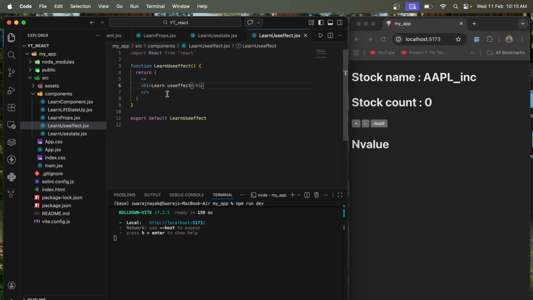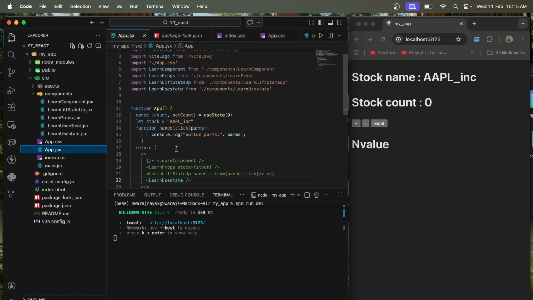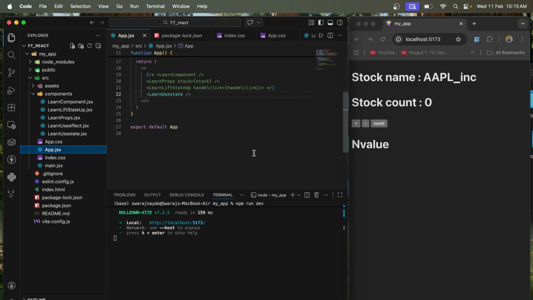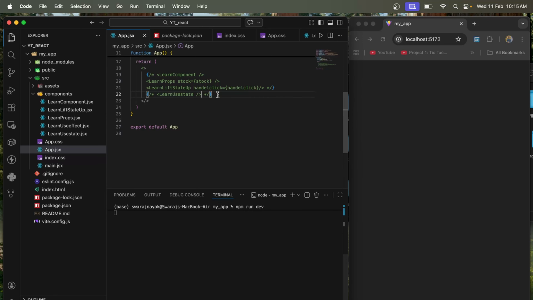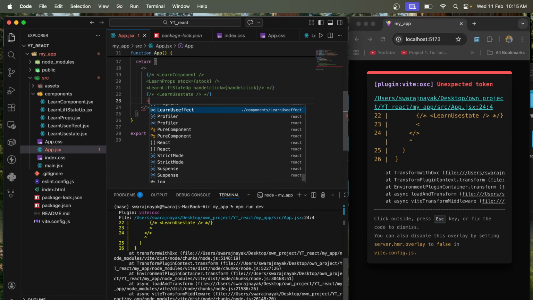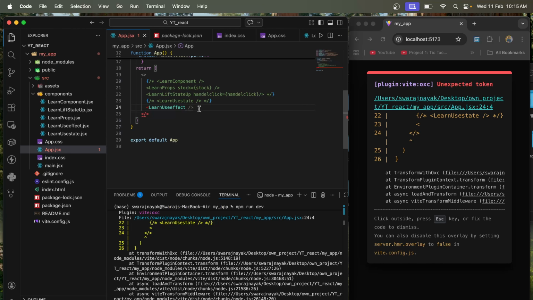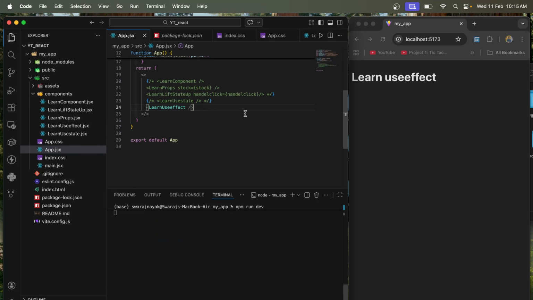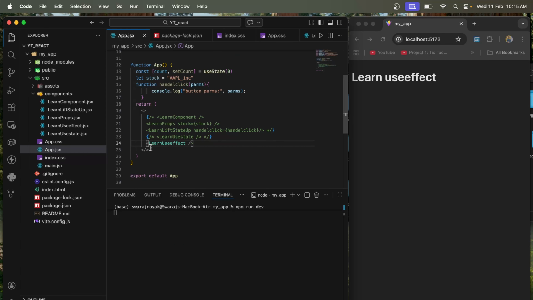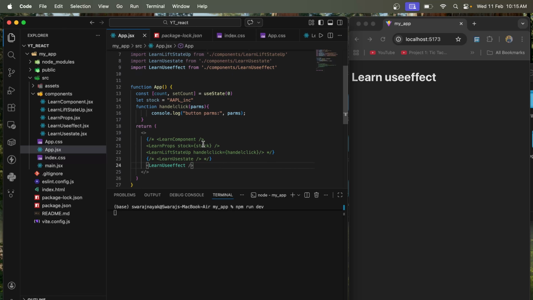I just import this component inside my app.jsx. Here I just comment out this thing and mention learn use effect. When I just mention learn use effect, automatically it's imported.